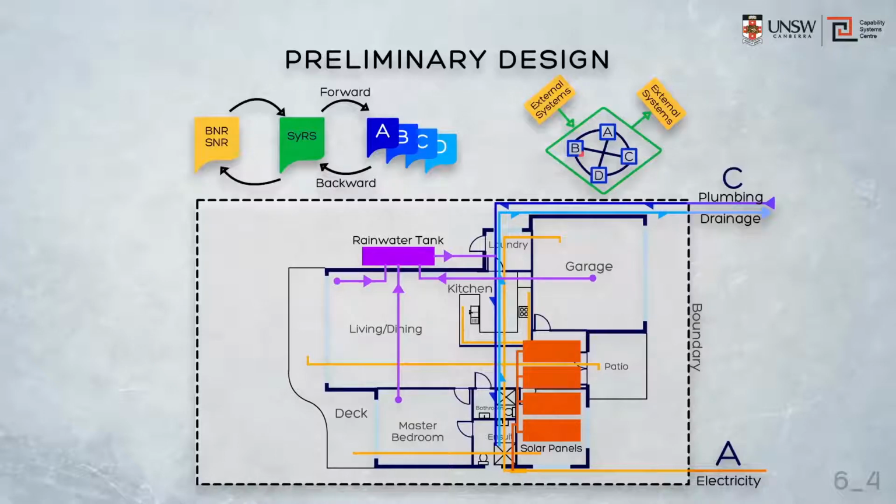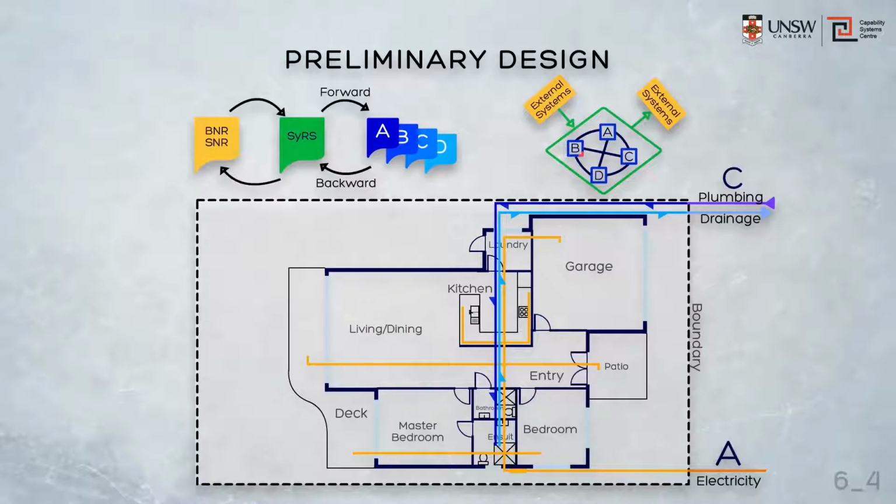Forward traceability is very important when trying to deal with changing requirements. For example, let's use the previous example to illustrate this. If the stakeholders decided that environmental friendliness was no longer required, we would be able to trace that requirement to the rainwater harvesting requirements in the plumbing and drainage system and the equivalent electrical requirements in the electrical subsystem, and we'd be able to remove those requirements from our consideration.